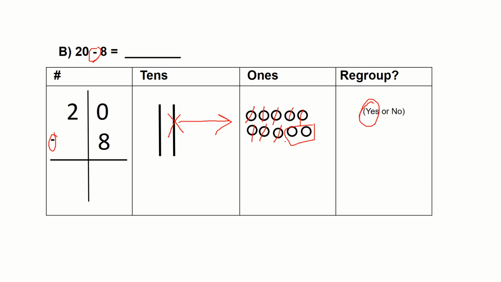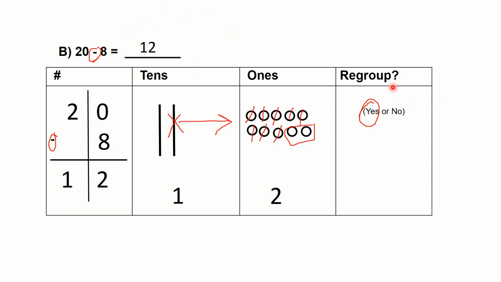So now that I circled the remainder, I gotta see what the other remainders are. In the tens place, I only have 1 10 stick, so I have 1 in the tens place. And I have 2 remainder in the ones place, so I have 2. So that's my answer. 20 minus 8 equals 12. So my final answer for 20 minus 8 is 12.